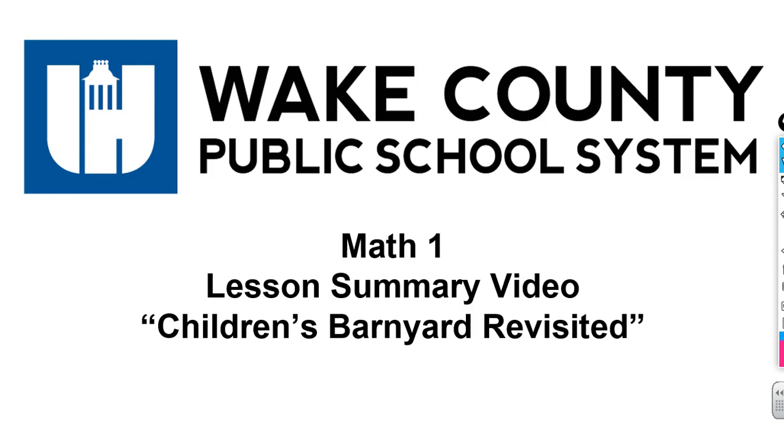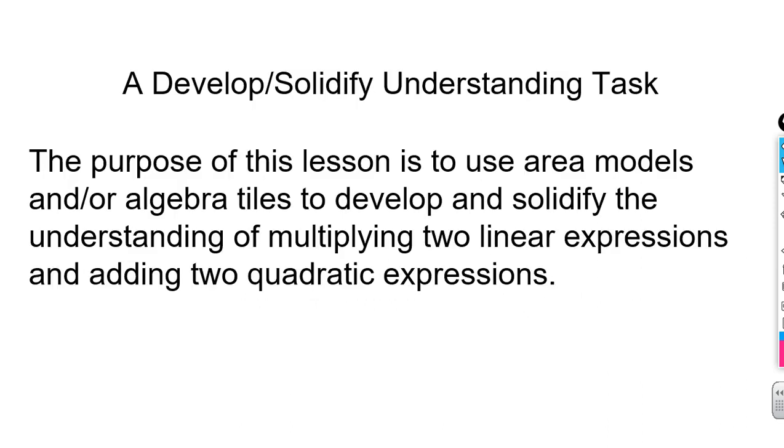Welcome to the Math 1, Unit 7, Lesson 3 summary video, Children's Barnyard Revisited. This lesson is a develop, solidify understanding task, which is meant to both introduce you to a concept and help you formalize those ideas. The purpose of this lesson is to use area models and/or algebra tiles to help develop and solidify the understanding of multiplying two linear expressions and adding two quadratic expressions.